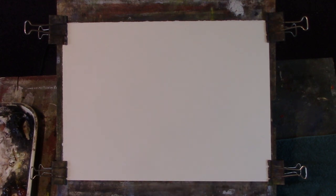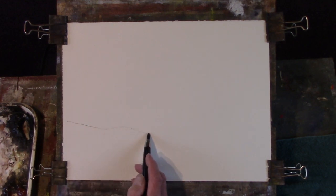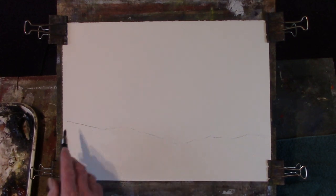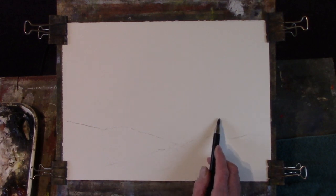Now you don't have to start with a drawing, but for clarity I'll put in a bit of a slope. Something like that. That'd be our horizon. Have a bit of a path going through there. Some trees.